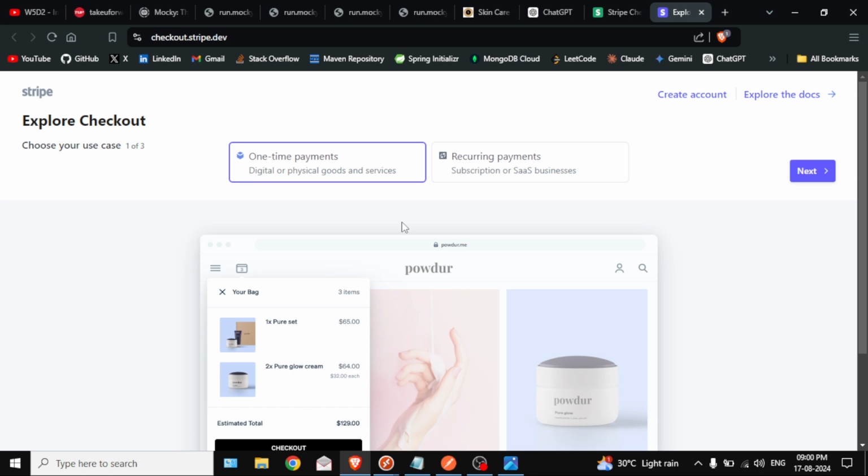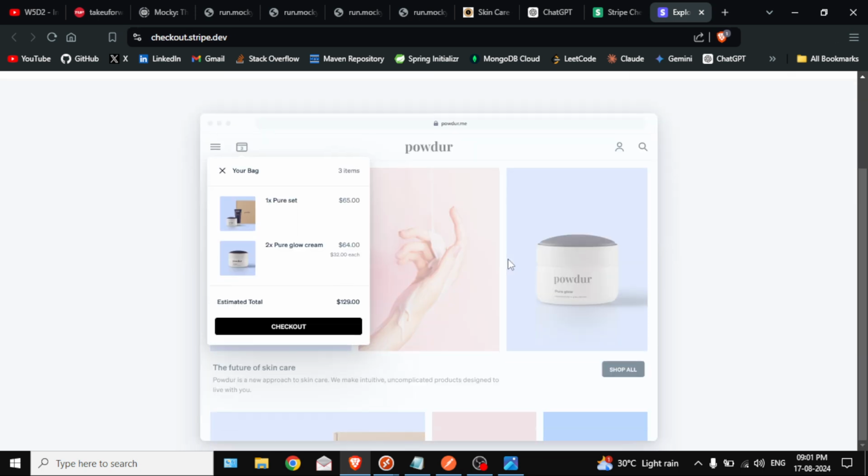So Stripe provides two types of payments: one-time payments, or recurring payments, or subscription payments you can say. One-time payments are like when you are buying something from Flipkart or Amazon. You make the payment, the goods will be delivered to you, and then you close, and your session expires. The subscription payment is for a particular period of time. You are buying a subscription from which you can make regular payments up to a specified period of time. So this is nothing but the checkout thing.